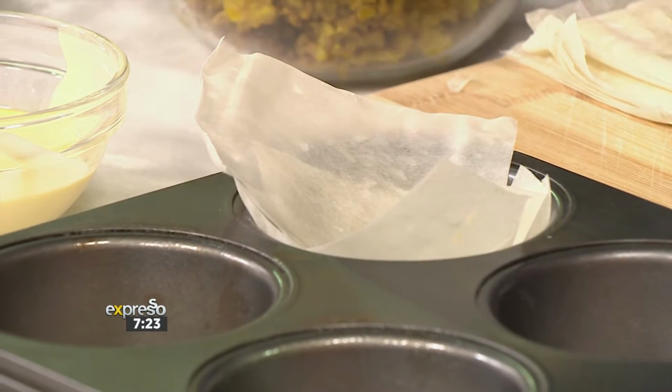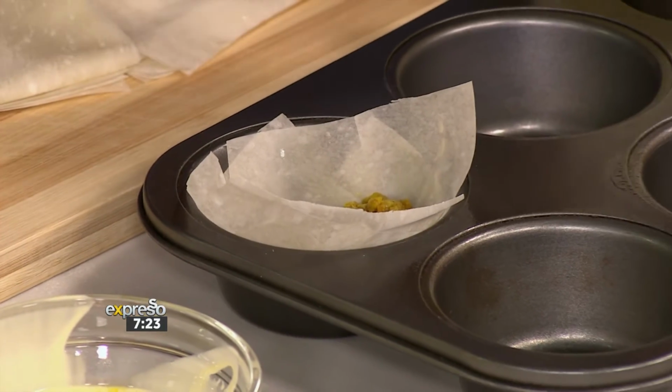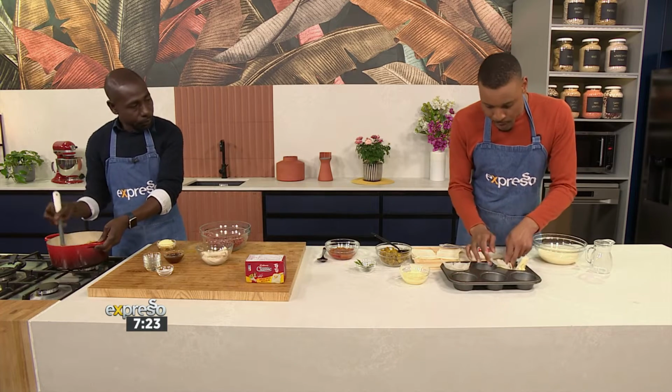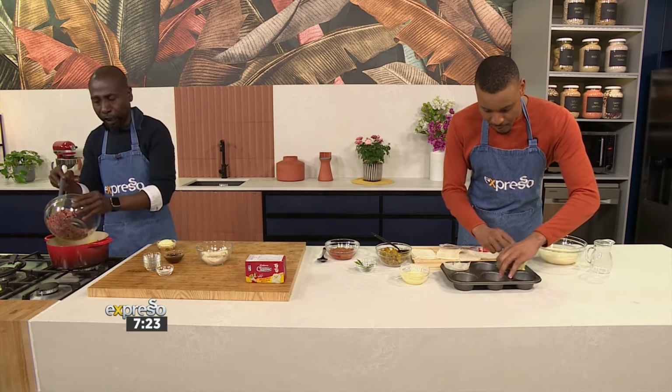So you almost do want to make it a nice parcel, right? But you want to have some layers, so you don't want to be stingy. Have layers to it, so that when people enjoy your bobotie, that crunch shows up. The crunchiness comes out.